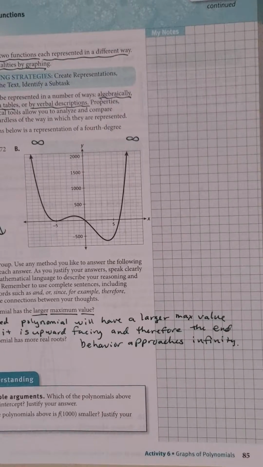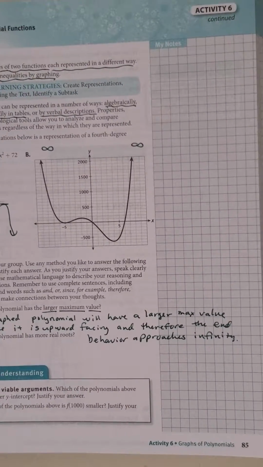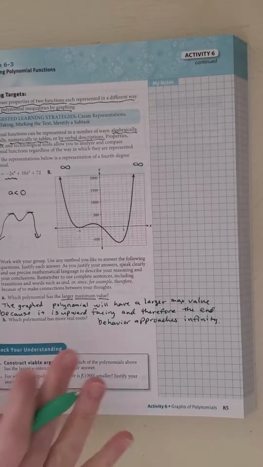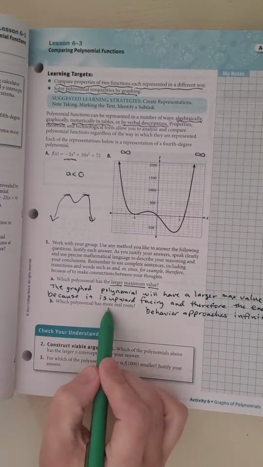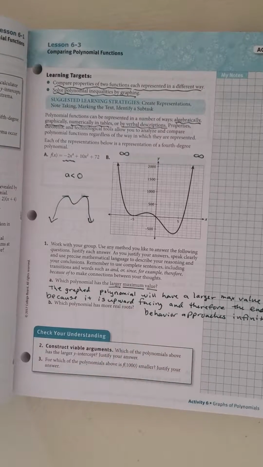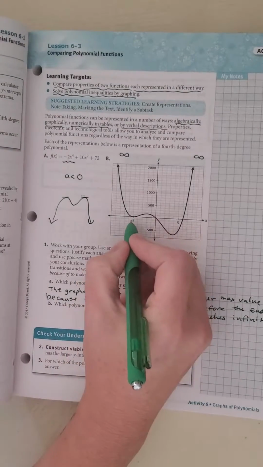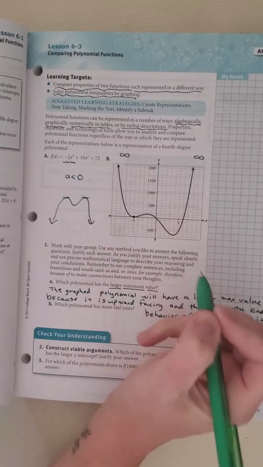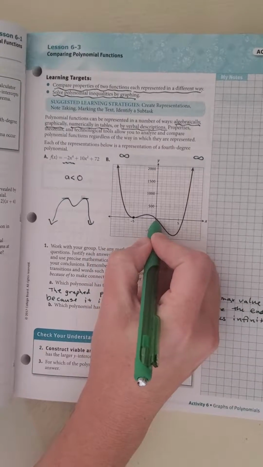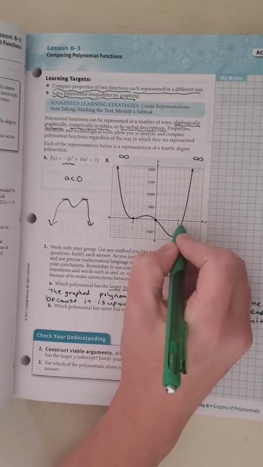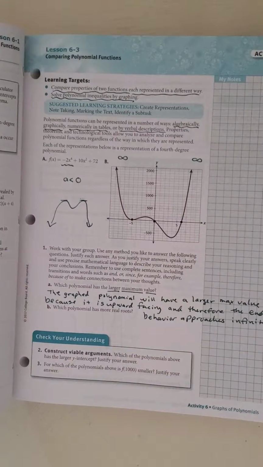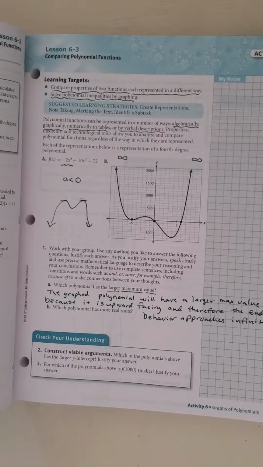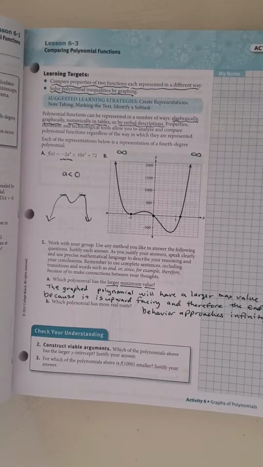Oh, let me zoom out a little bit so you can see that a little better. There we go. Okay. All right, and so then it says which polynomial has more real roots? Okay, well, this polynomial, this is a double root here at -5, and then it has a root at 0, and then it has a root here at +6. So this polynomial, it does have 4 zeros, but one of them is a double 0.